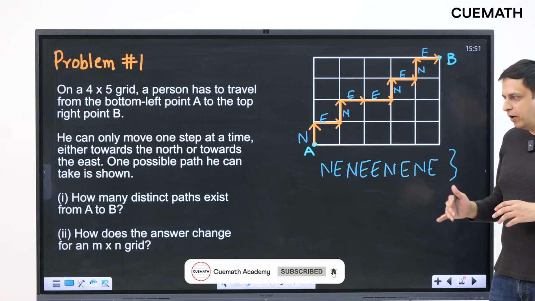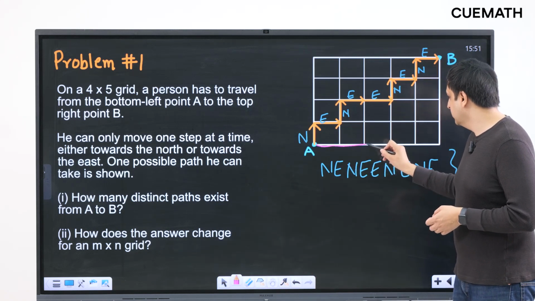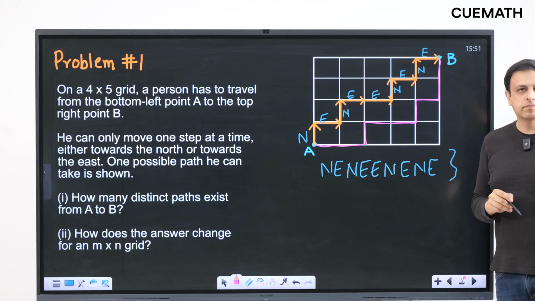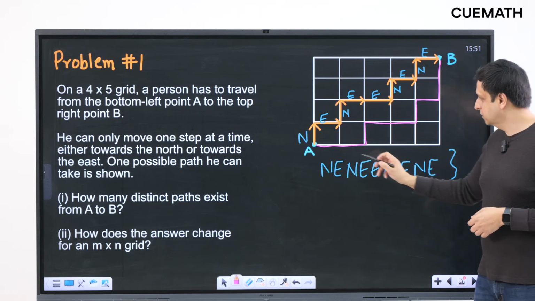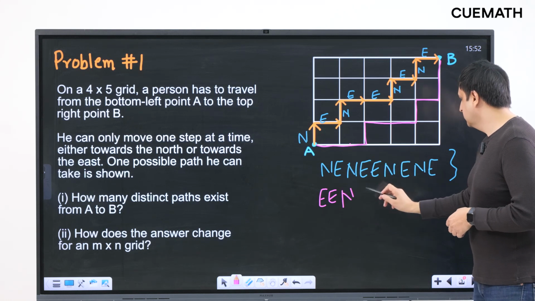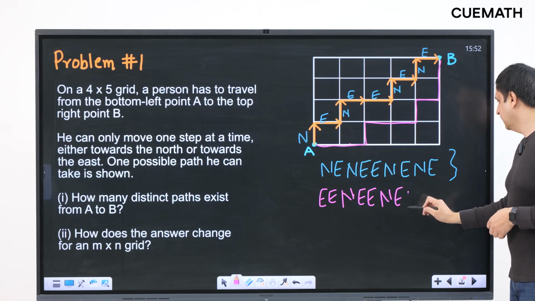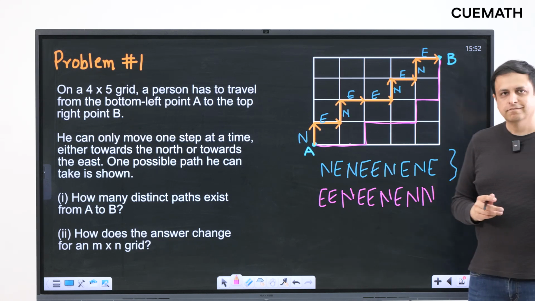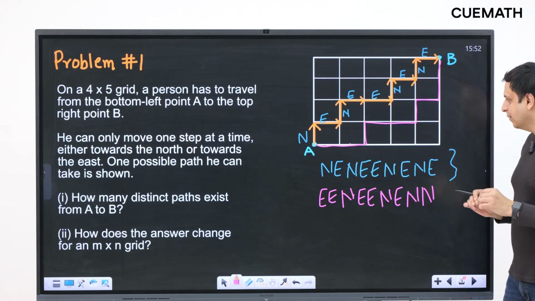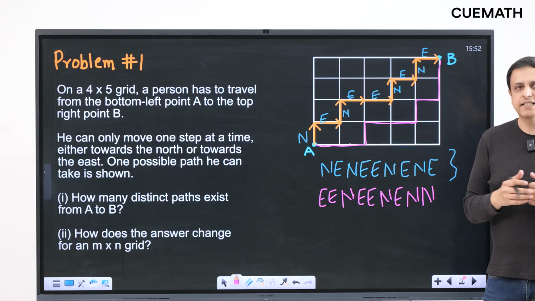And by the way, that will be true for every possible path. So let's take some other path that the person could take. Let's say the person goes like this, then goes like this, then this, then this, then this. How would you describe this path as a string of letters? You would say east, east, then north, then east, east, so EE, then north again, then east again, and then north, north. All right. So what this really means is that every path possible can be described as a string of letters with some N's and some E's. But how many N's and how many E's?